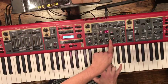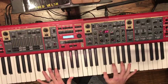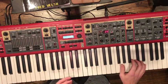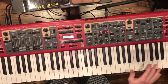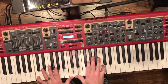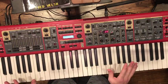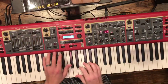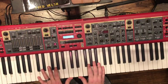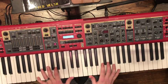If we wanted, we could bring up the low pass filter to get some more high end on there. But it's rolled off a little bit, and that's good. It gets too much up here for me. And it's got a slow attack on it. It's not using any low frequency oscillator, no unison or anything like that, just a real simple string sample. If you make a change to it and you go back to it for the next service or after rehearsal, it will not be there. So just a reminder.